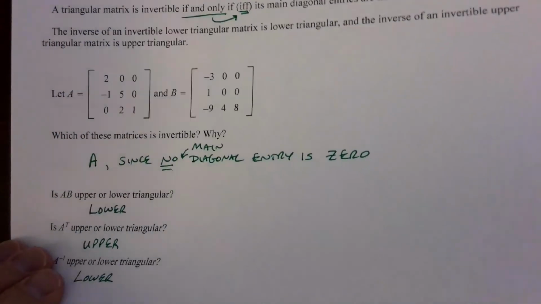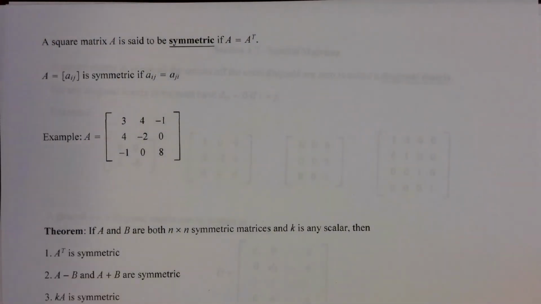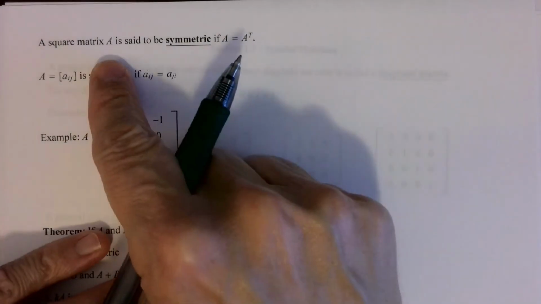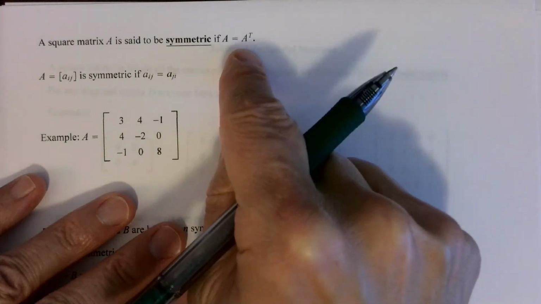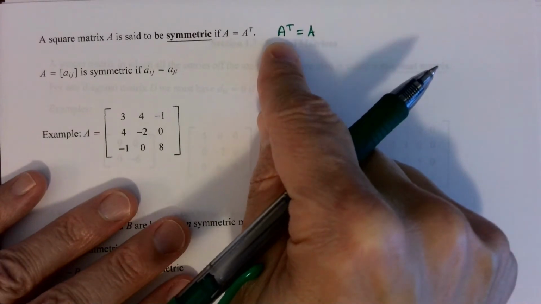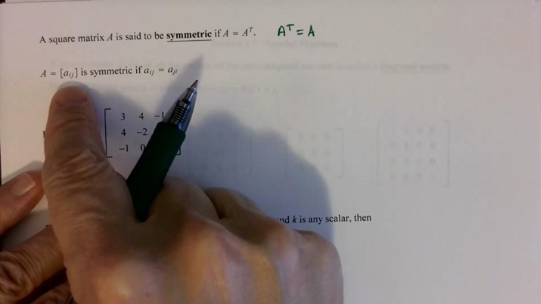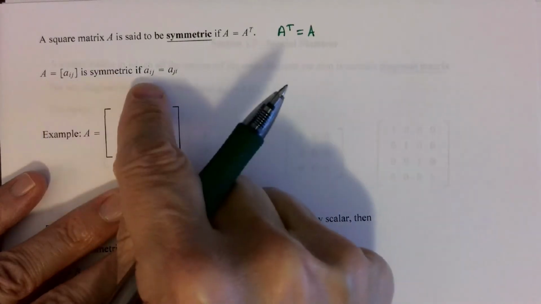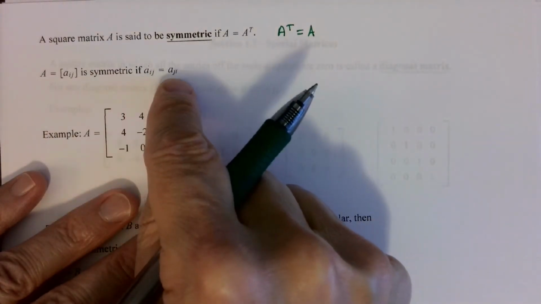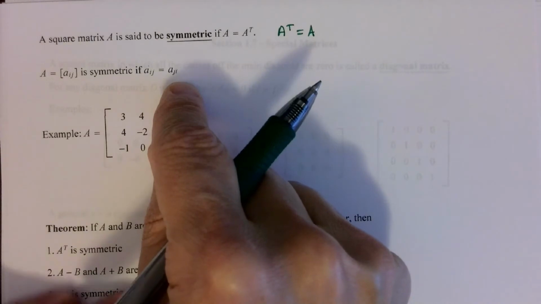Okay, one more type of matrix and we'll be done with these special matrices, and that is symmetric matrices. Again, notice this is a square matrix, so all our special matrices here are square matrices. A square matrix A is said to be symmetric if A is equal to A transpose, or if, of course, A transpose equals A. Sometimes you think of it that way, same thing. But remember, the transpose is where we swap those i and j, the rows with the columns. And so notice if A has entries Aij, this is going to be a symmetric matrix if and only if Aij is equal to Aji. So swapping rows and columns does not matter.